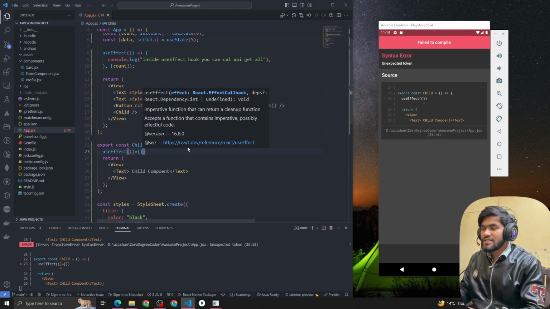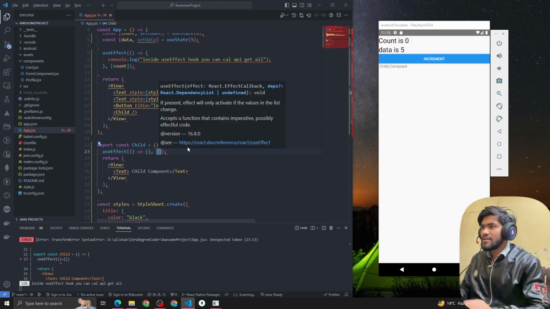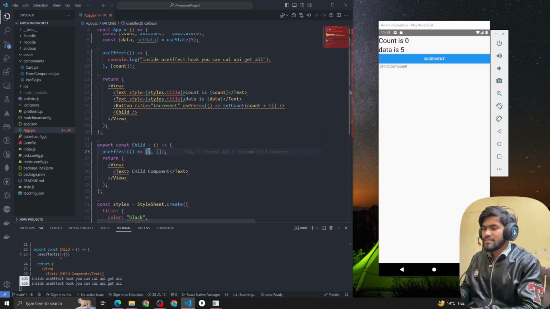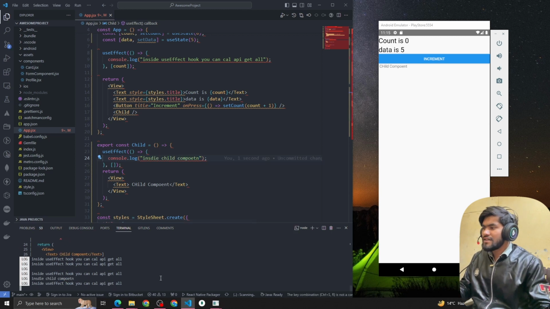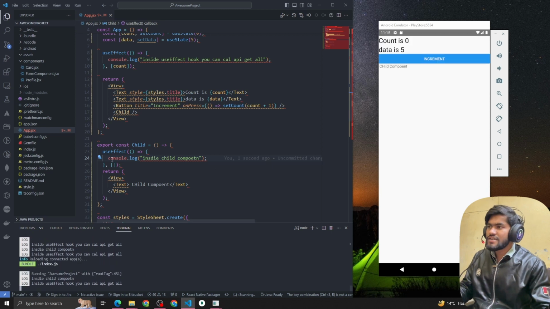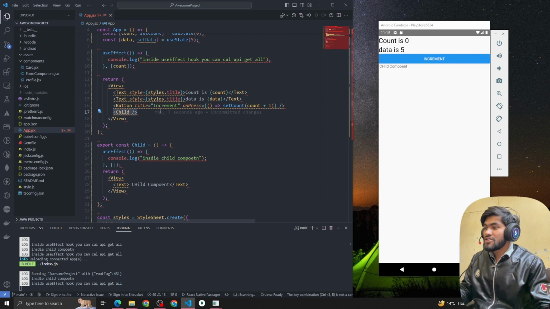The first argument is a function and the second argument is a dependency array. Now let's see inside the child component. You can see that the useEffect is running the first time when the child component gets called, basically when it renders the first time.